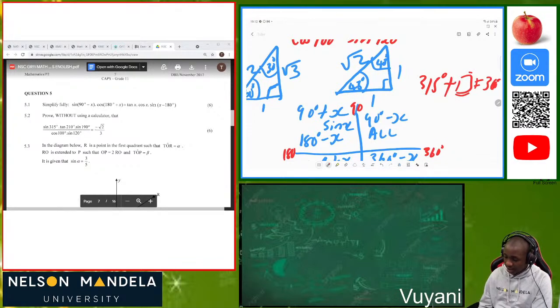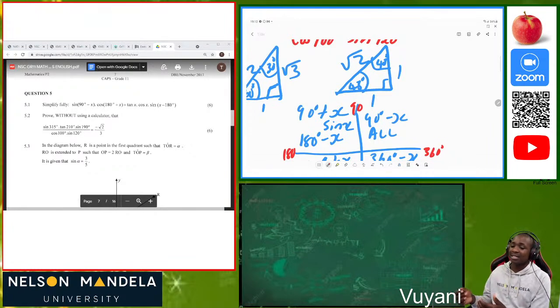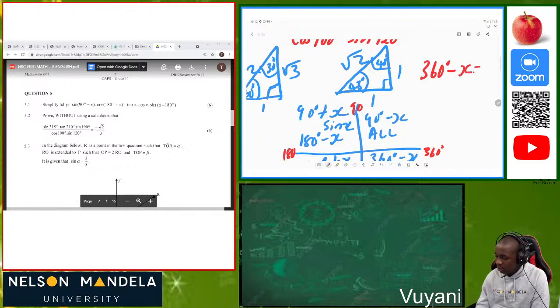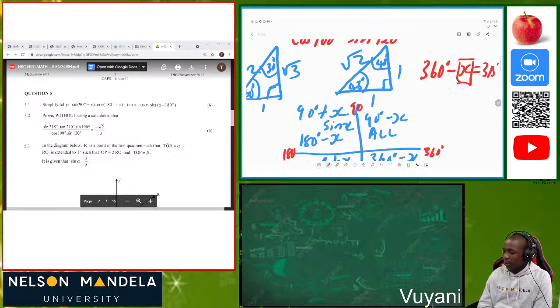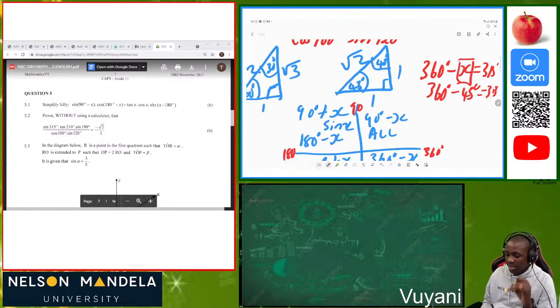missing box. Or just to make things easy for you, since 315 degrees is in the fourth quadrant, we know in the fourth quadrant it is 360 degrees minus x. So we're just going to say 360 degrees minus x is equal to 315 degrees. Now we want the value of x here, which will make this equation balance on both sides. So when you use your calculator, 360 degrees minus 45 degrees, we get 315 degrees. So we only use these three special angles, 30, 60, and 45. Please be aware of those.